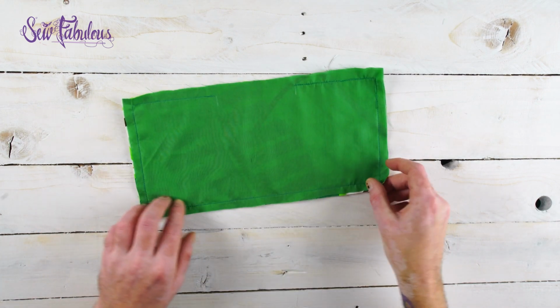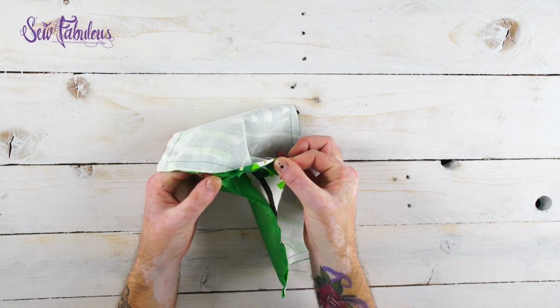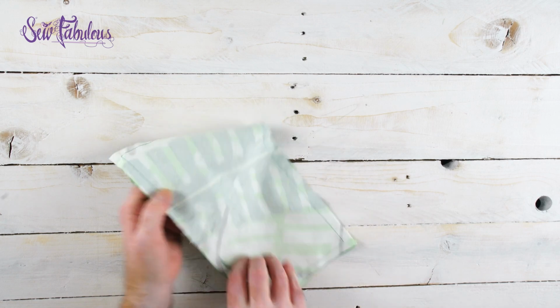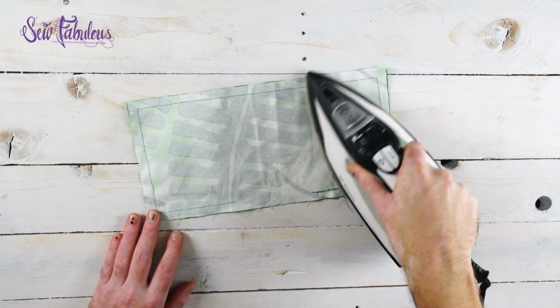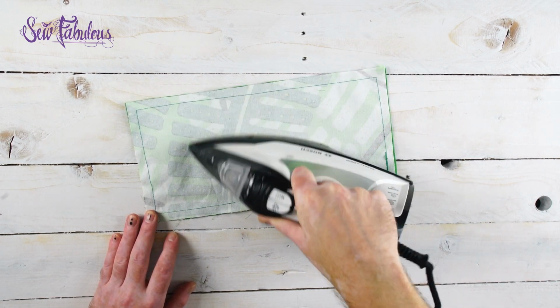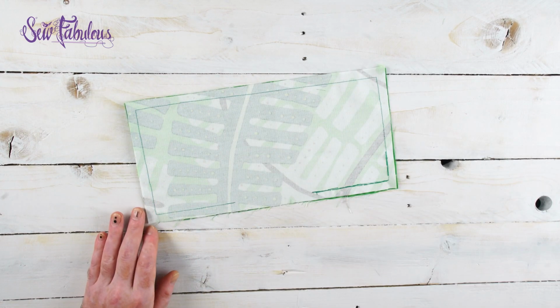Now you've finished sewing, you've got what looks like a small pillowcase with a hole in the side. That's right, you're doing well. If you've got a hot iron handy, give it a quick press just to get any wrinkles out, but if you don't, worry not, it's not going to affect the end result. And remember to carefully cut off any stray threads.